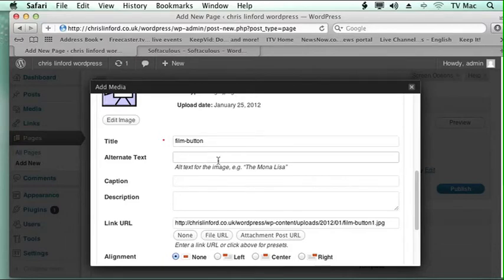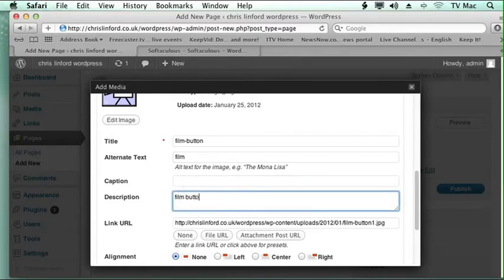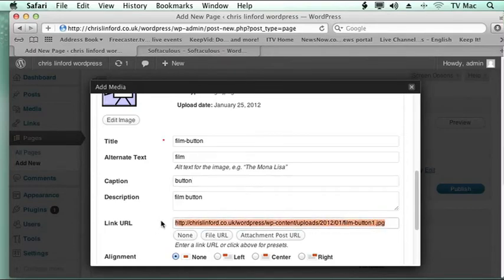Alt text is very important because it conforms to disability guidelines on the web, and search engines look for it and it makes your site more valid. So I'm just going to call it film. I can have a caption for it, and I can put some information for it if I like. And so on. If you want the button to be linked, so you want not just an image, but you want it to go to, click on it and it will go to another site, you can put in the URL of where you want it to go to there.